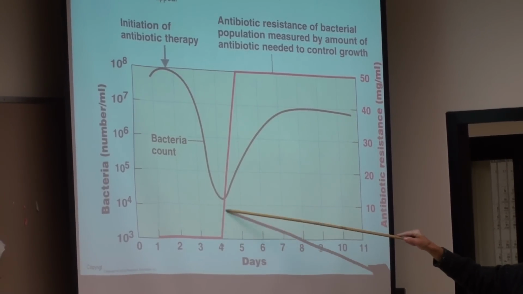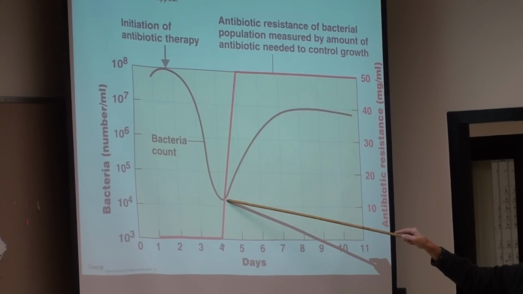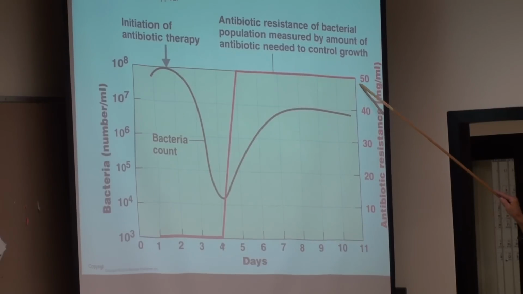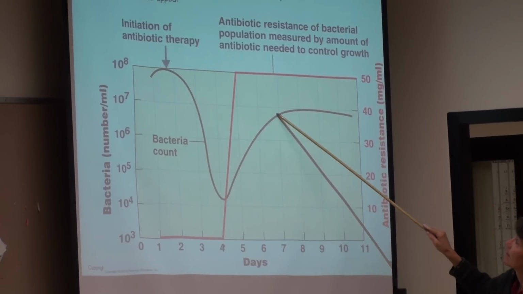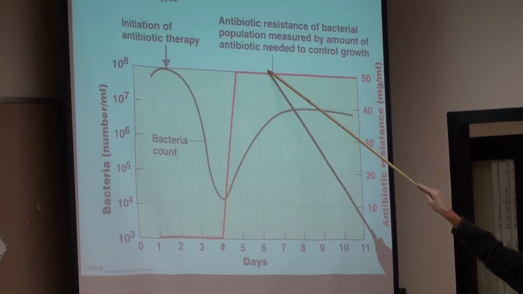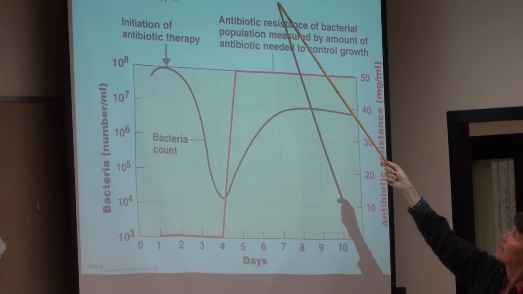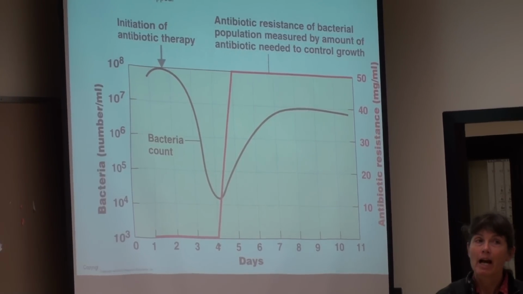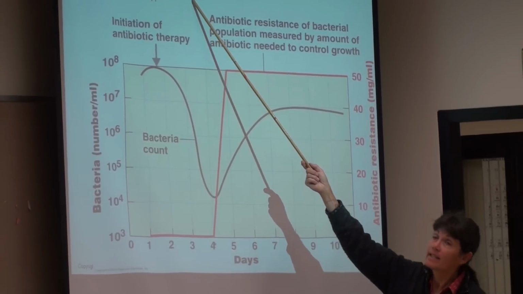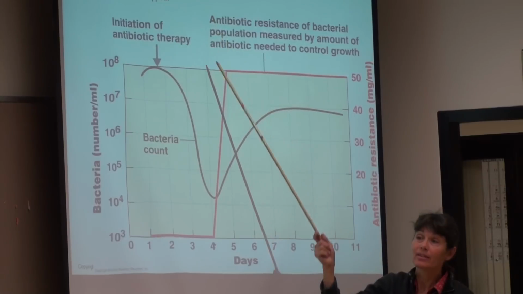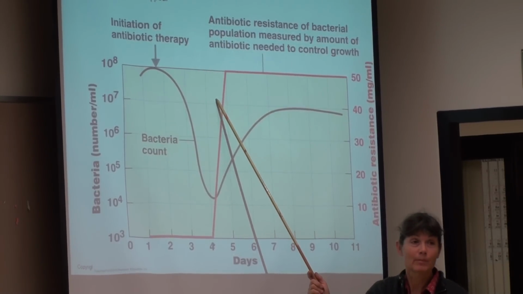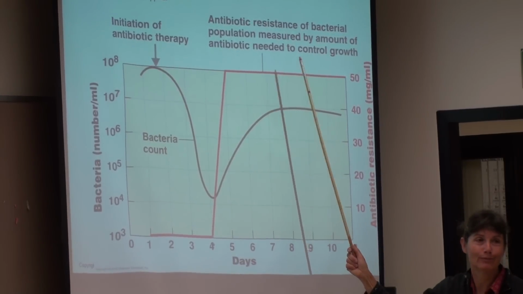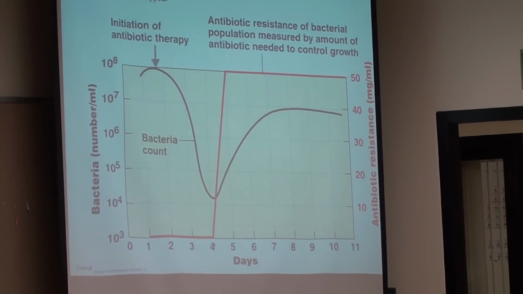And you can see what they did here is they saw that the bacteria were no longer responding. So they just, oh my gosh, they just went bananas, increasing the dose of the streptomycin. And at least they got it to level off here. But what's so sad about this, you guys, is streptomycin as an aminoglycoside, it's nephrotoxic. It damages kidneys. And I'm like, gosh, this poor person, they already had kidney damage from this infection, and then they're giving an antibiotic that causes further kidney damage. So it's like, okay, we might have killed the bacteria, but I wonder if the patient survived. Wow, that's a tricky one.